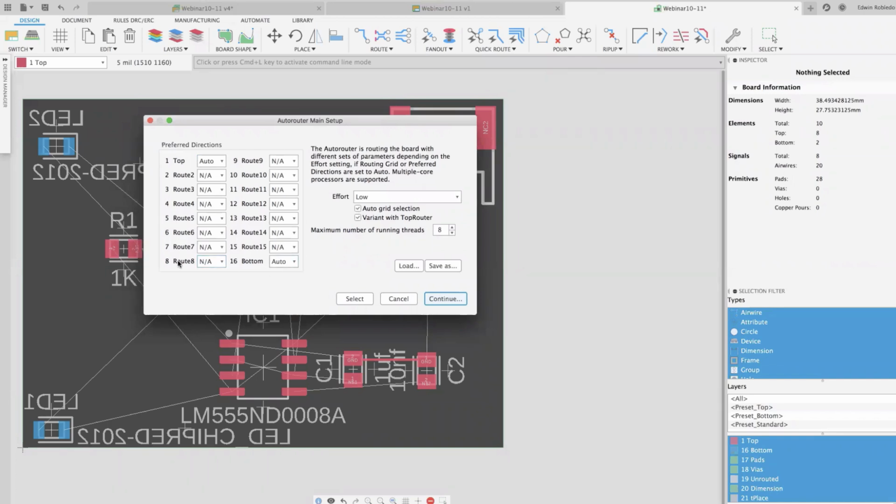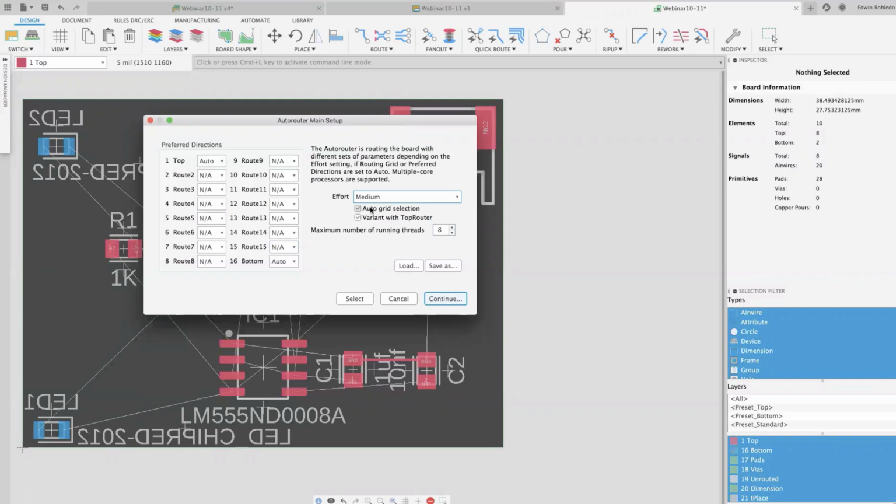Okay, so I'm going to go ahead and I brought up the auto router. Since this is a two-layer board, it already has a two-layer board set up, as you could see here, top and bottom. I'm going to increase the effort to medium. It just means that it's going to analyze the board and maybe increase the amount of tries it's going to do on the board. It's going to do a maximum of 8 threads if it's deemed necessary. If it feels that 6 threads is enough, that's okay too.